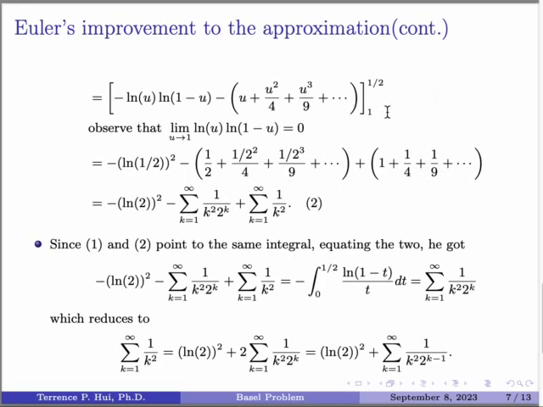Then what happens at 1? Now, he did the limit. To the best of my knowledge, I could be wrong, and if some of you disagree with me, let me know. But from what I understand, at least from what I read, I don't think he actually justified this. But he knew of it. Somehow he just dropped this term. At 1, this term basically vanished. But today, we know why that's the case. You can justify this by taking the limit as u goes to 1 of log u times log of 1 minus u. That is, in fact, 0. So using modern limit theory, we do know that is 0. So he was correct to just go ahead and ignore this term when u goes to 1. So that's gone.